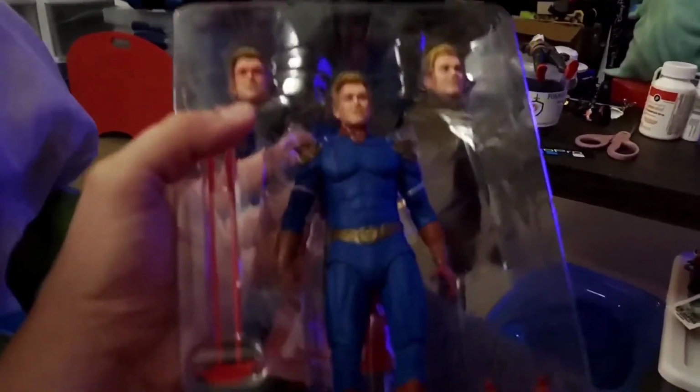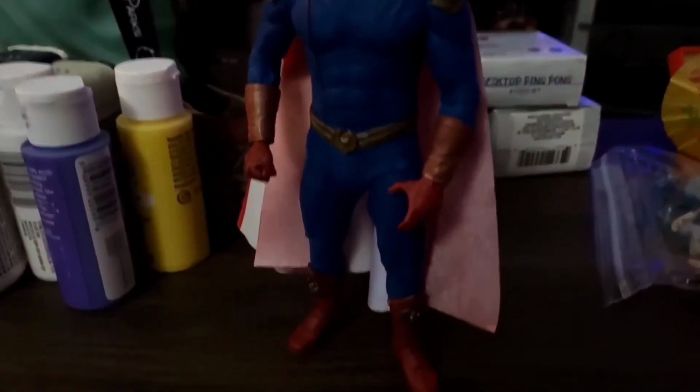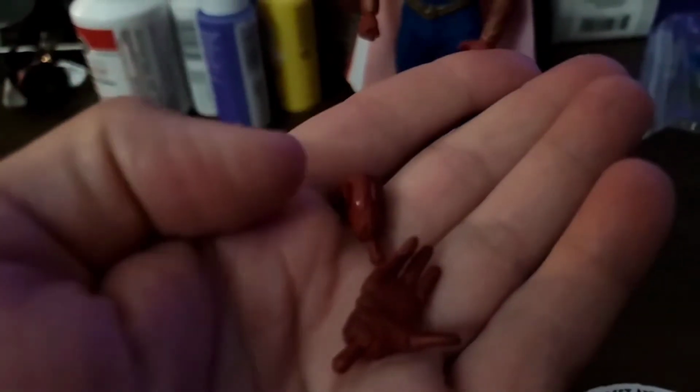So this is what we have. Let's do an inventory of what all this figure comes with from NECA. So you get two sets of hands. It comes with more splayed, choking, spread out hands like this one and that one, but I already changed the right hand out with a fist hand. But you get a set of those with it.